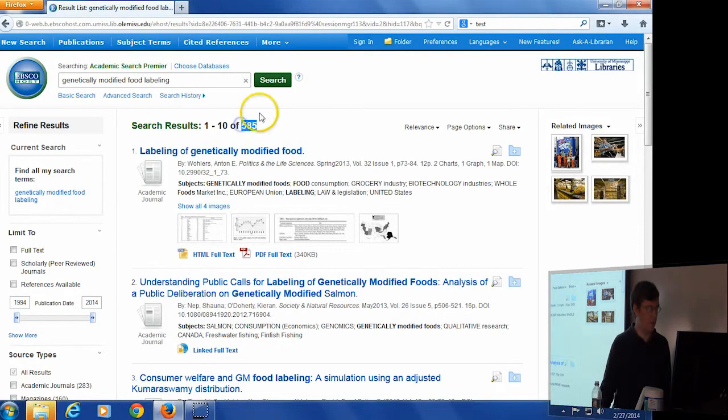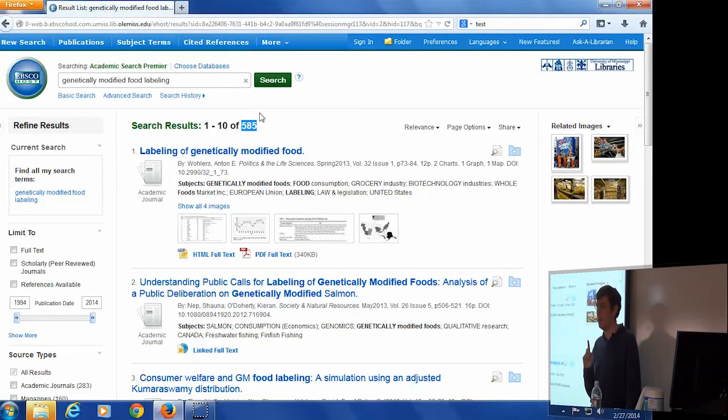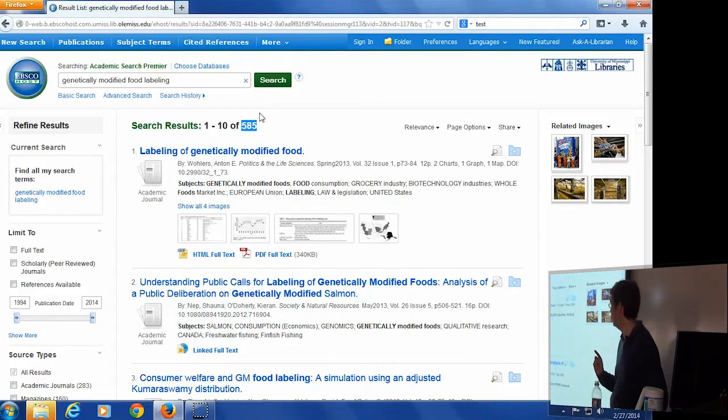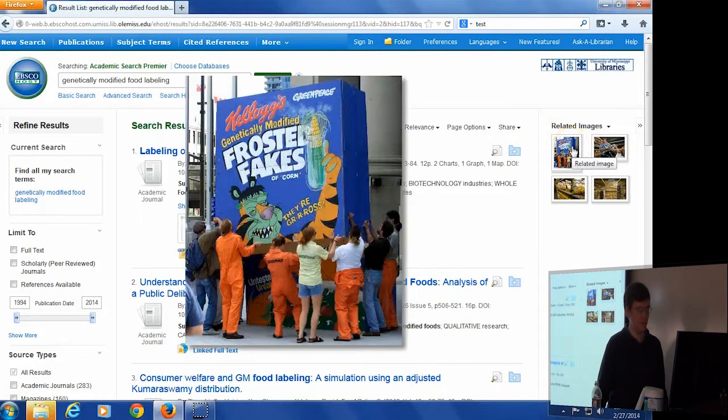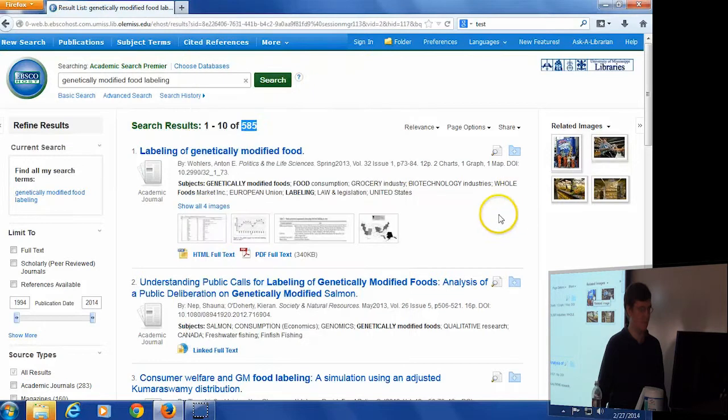And also notice that the number of results, even with this super generic search, is far lower than it was in OneSearch, only about 500 results. And that we have a lot of stuff coming up that seems highly relevant. It also will pull out the images to show them to us. Is that? Yes, that is a bunch of people with Frankenstein, Tony the Tiger, genetically modified Frosted Flakes. That is beautiful. I'm glad that we were able to share that moment together.